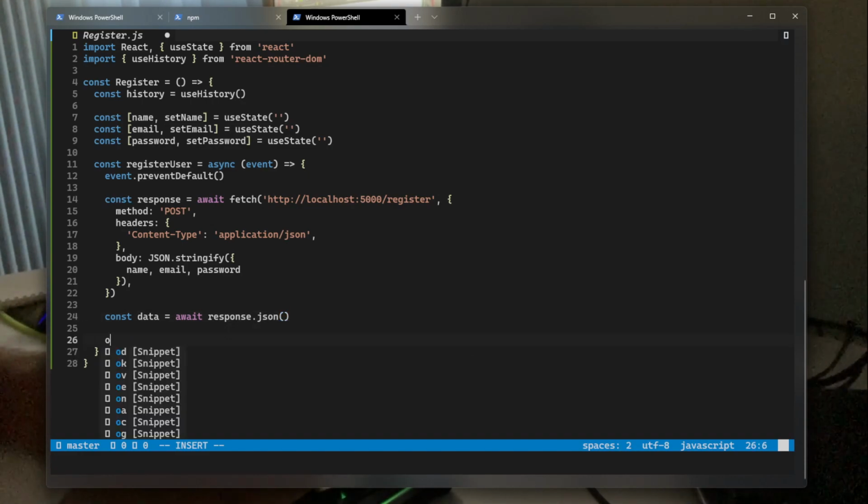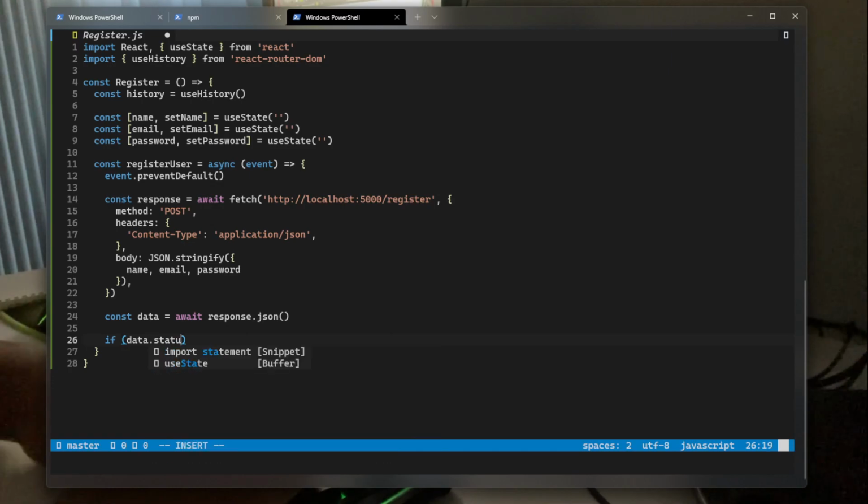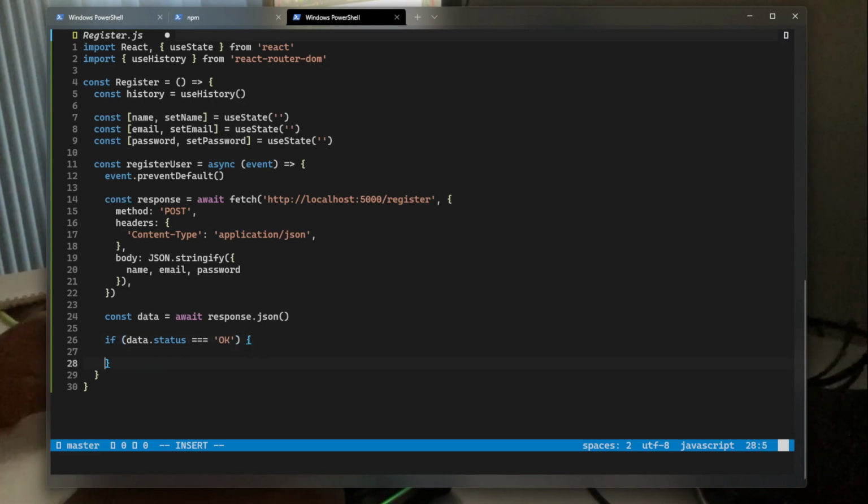So we're going to write if data.status triple equals, actually in case of JavaScript, okay, history.push login. Basically, if after the registration the status we get from the response is okay, then we're going to push the user to the login page to log into the system. So this is the part, and once we have this, I think we can have our return block.